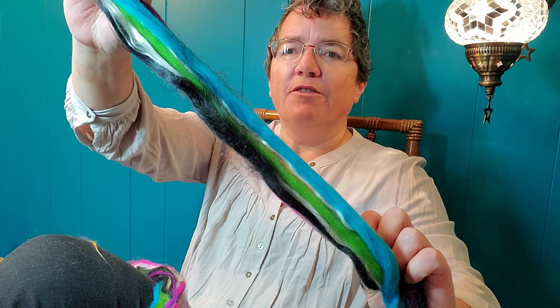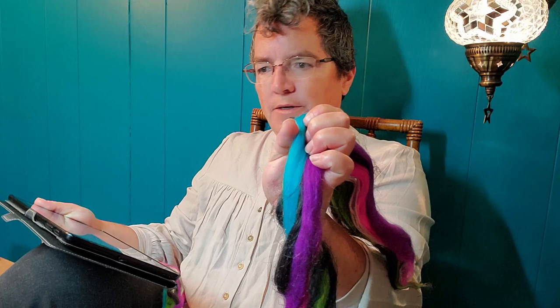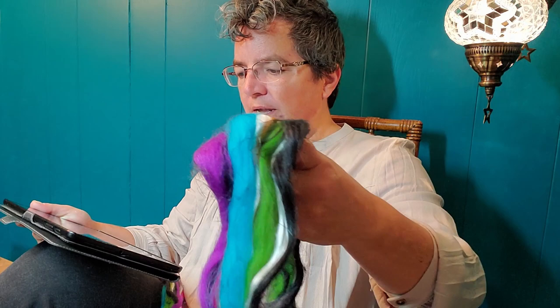As you can see, there are some brilliant colors in here. There's some silk, merino, and some flax. So it is 50% merino, 23 micron, in four colors: hot pink, turquoise, chartreuse — the green shade — and violet. The yellow is actually mulberry silk in two colors, white and sunset. And then it's 25% flax in noir.